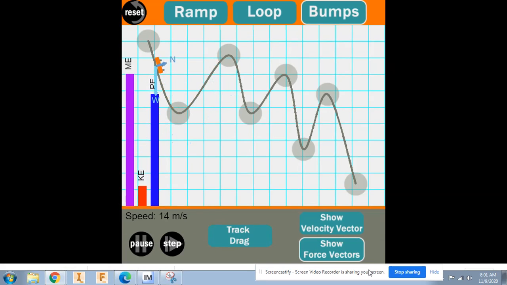show force vectors. Now there's more than one force. This force that says W is weight. This force that says N is a normal force. And it is just the opposite of whatever the track is. You would say it's perpendicular to the track. Now, that's because the weight of the cart and the velocity of the cart are always going to be creating a counter force through the track.